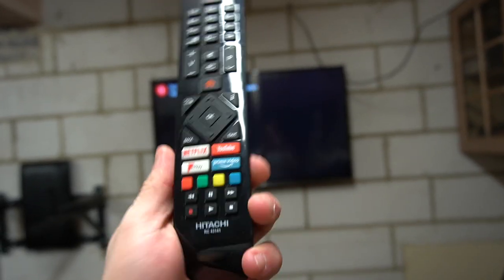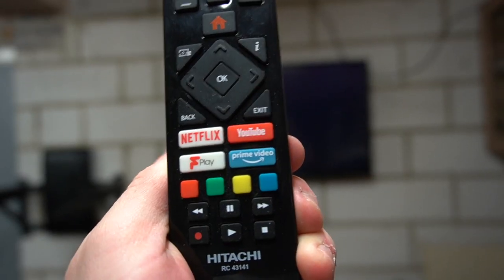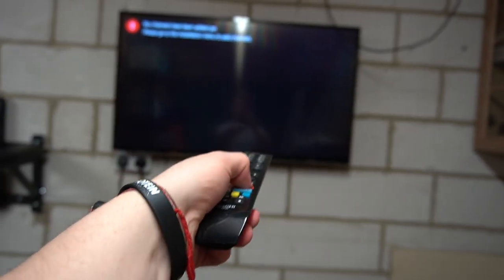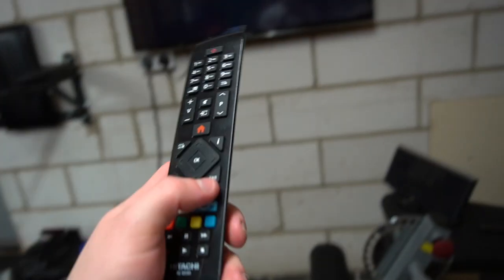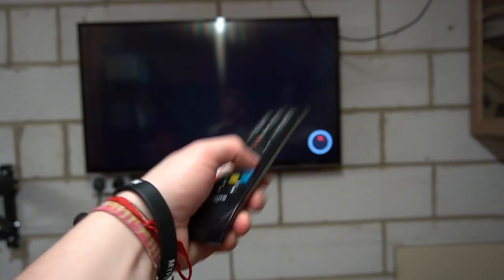Just saying. Best thing about this TV, right? I've never had this before. It literally has a YouTube button. What the hell's going on? It's not working. Hello. YouTube, please. Thank you.